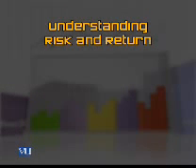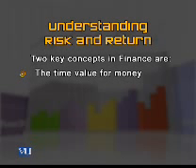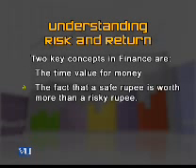Now, we also must understand that these capacities of bonds, or the risk factor associated with bonds, must be understood in relationship to the junk factor that I mentioned. So, we can talk about understanding the relationship between risk and return. What are the two key concepts of finance? One, we talked about in the beginning, was time value for money: a safe rupee is worth more than a risky rupee. It's better to have a bird in hand than two in the bush. So, a safe rupee is better than a risky rupee.